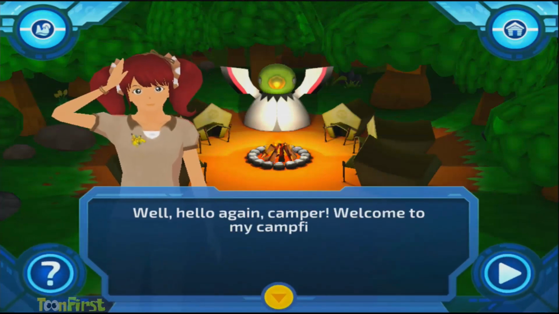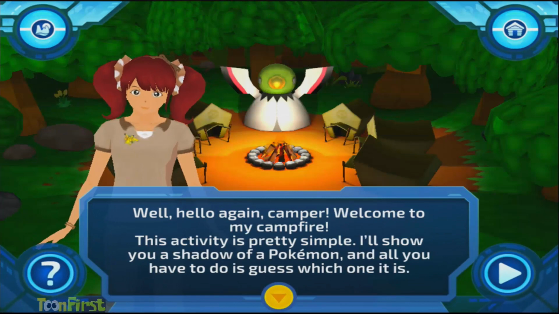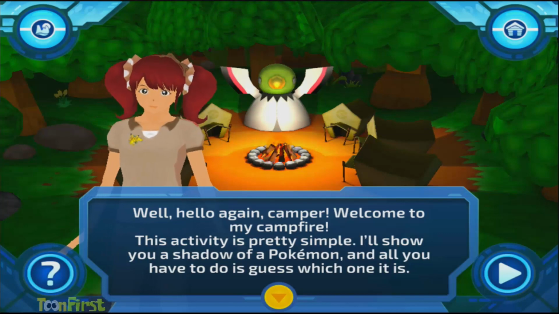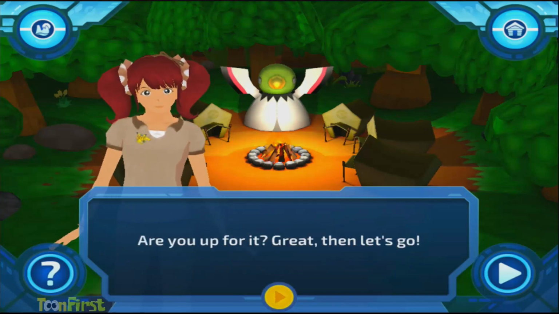Hello again, camper. Welcome to my campfire. This activity is pretty simple. I'll show you a shadow of a Pokémon, and all you have to do is guess which one it is. Are you up for it? Great, then let's go!